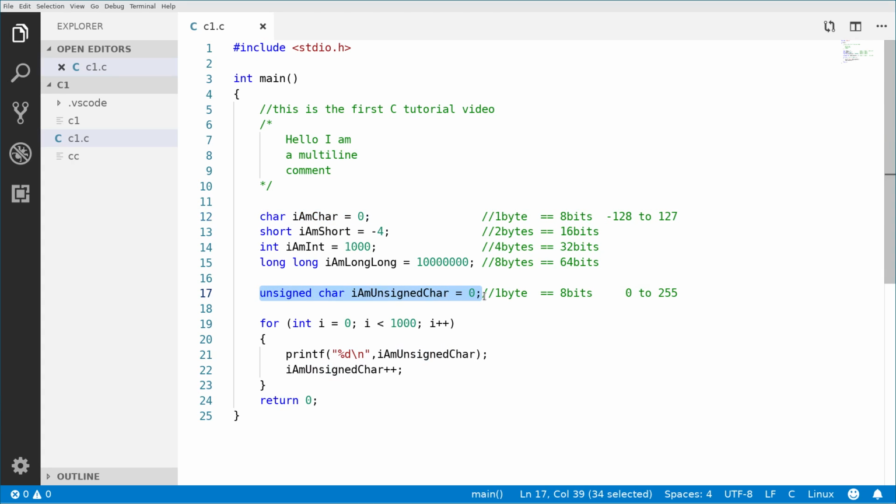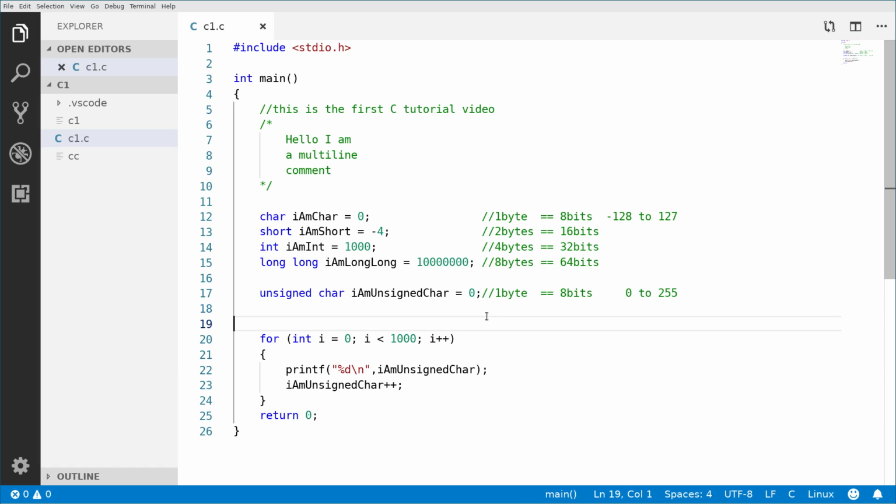Okay, so a char can be used to store numbers, but it can also be used to store characters, single characters. Okay, to store a single character, what we will do is the following. So if we don't want to run a piece of code at any given time, we can just comment it.